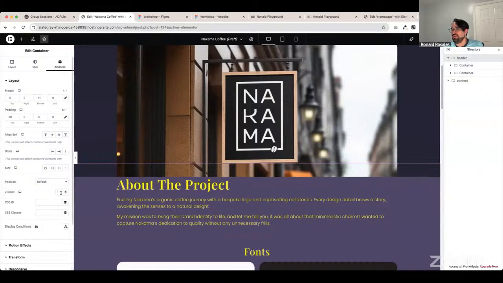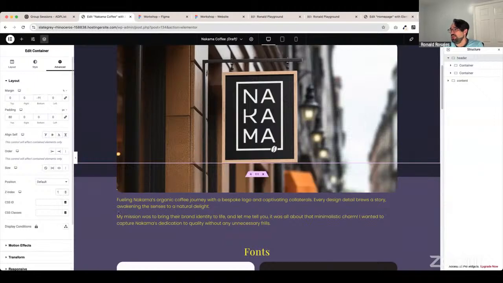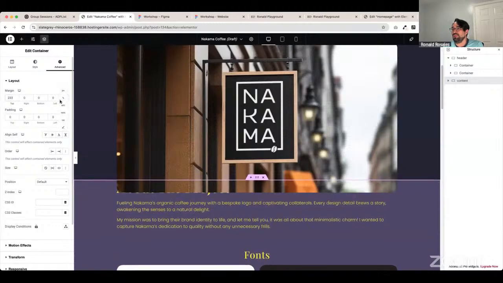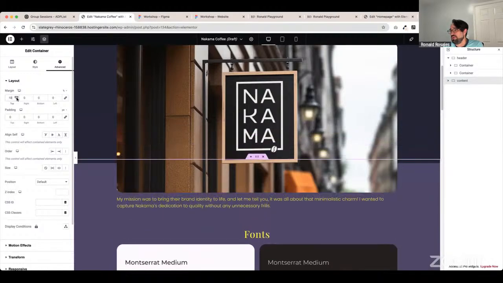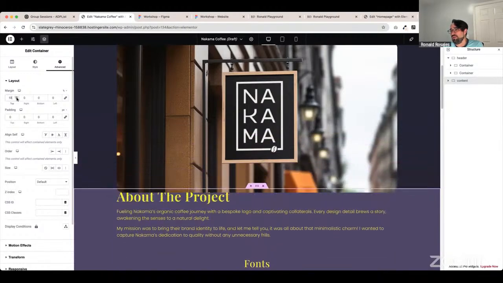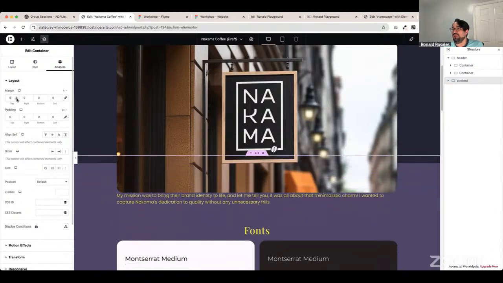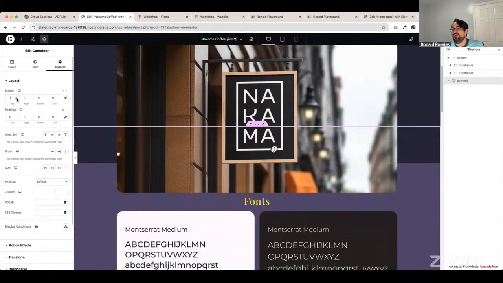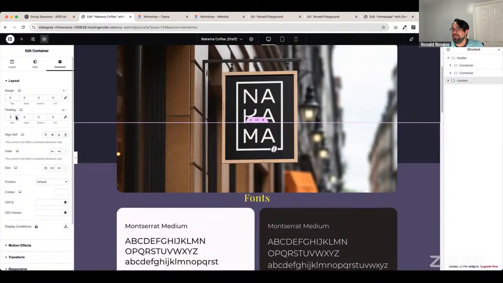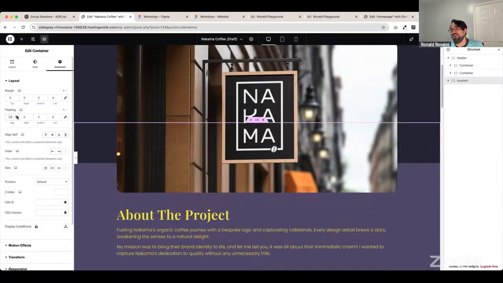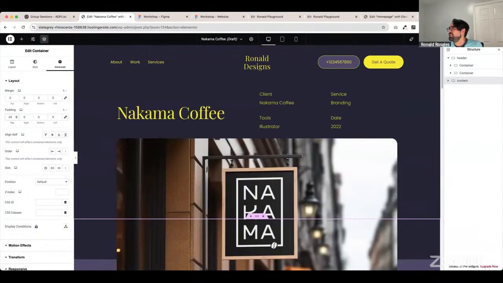And this set should be set to 1. And then this content should be set to be the same percentage. Ah, I see what is going on. I need to add its padding. Nice. So we have this.